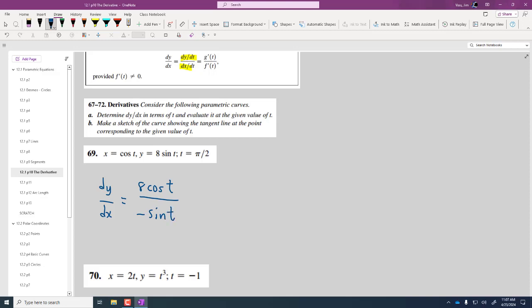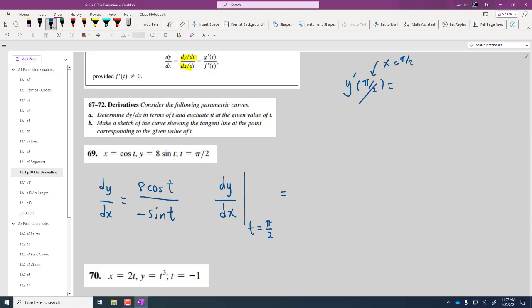So there's the derivative. The one change is that back in Calc 1, whenever you took the derivative of a curve, you got a function of x. Now we have our derivative as a function of t. It's a function of this parameter. And if we want to know what the rate of change is, we no longer are plugging in an x. And so what we're going to do is put an evaluation symbol to indicate that we're evaluating at t equals pi over 2. Like normally you would do in Calc 1, but this would represent an x.